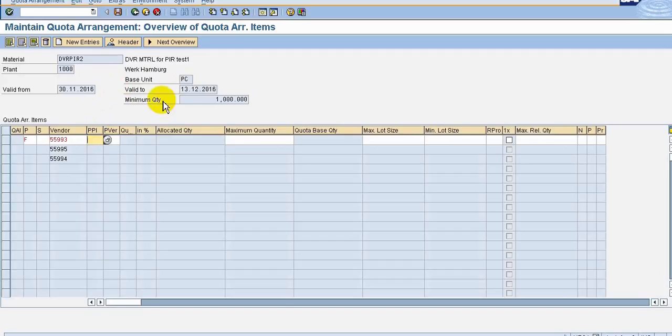So our plant is different. Here it is the supplying plant or procuring plant, we can say. If it is internal procurement, then we have to choose this one. At that time there should not be any vendor. So it is deciding here whether we are going to procure internally or externally. If it is internal, when we have taken this, all of the vendors are going to be blocked.